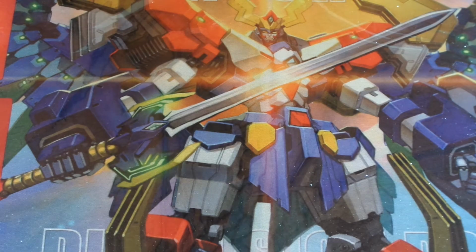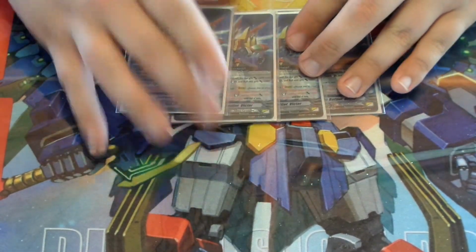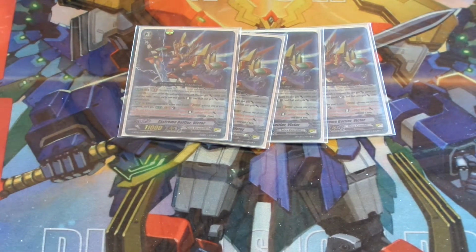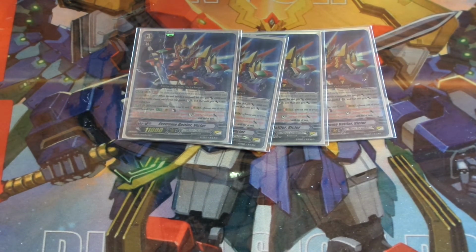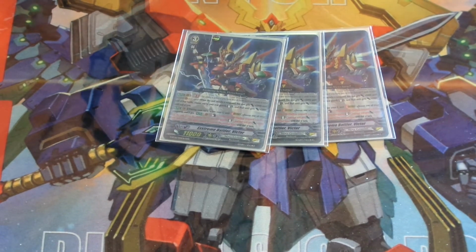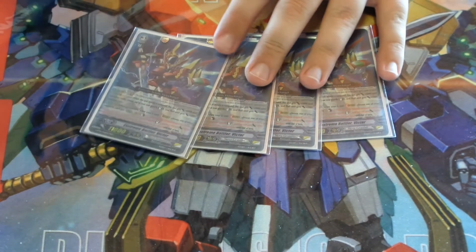And then the last card in the main deck is Extreme Battler Victor. This guy is really, really good. First off, his Generation Break 2 ability is that when this unit attacks the Vanguard, it gets power plus 5,000.